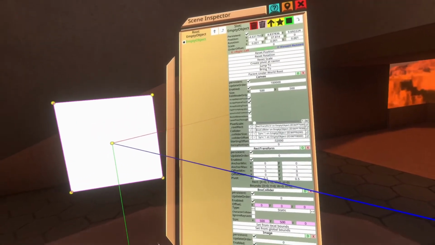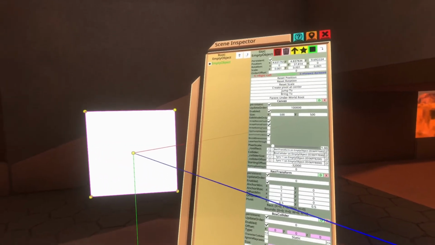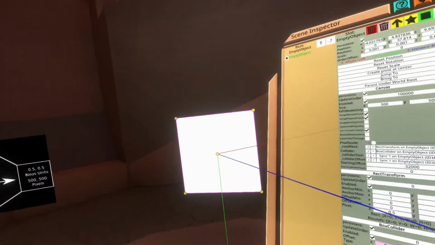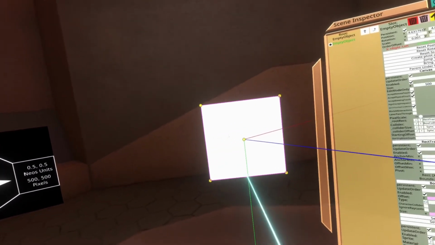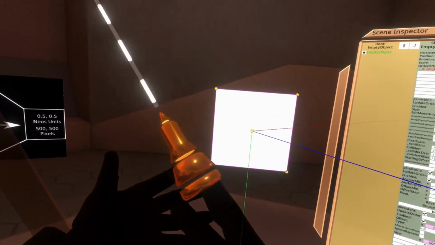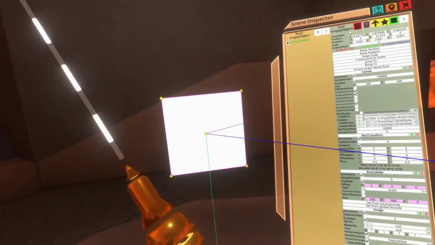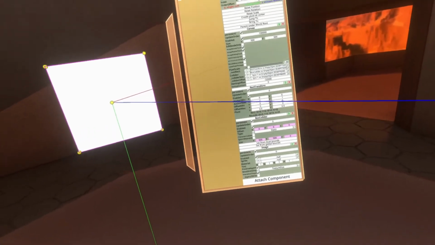The material field is just controlling how the UIX canvas interacts with the world. We won't need to cover that in this particular tutorial, but if you move this rectangle around, you may notice sometimes that other things might render in front or behind it. We'll cover that a little bit later. I still want to go over some more basics now before we go on to stuff like that.